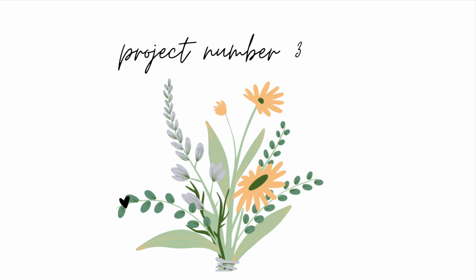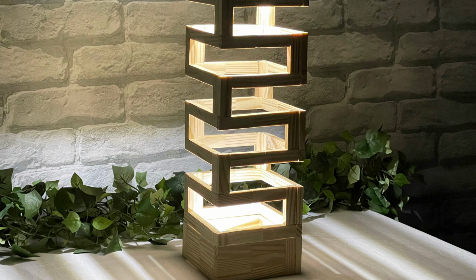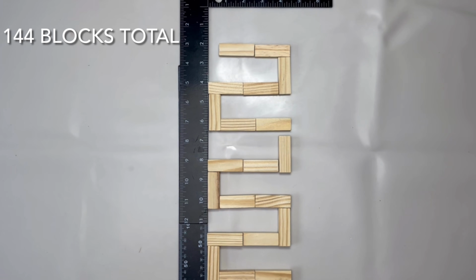Project number 3 is going to be a lantern. It's going to take 144-ish blocks, I think. Don't come after me. Total.